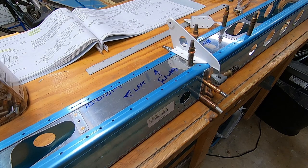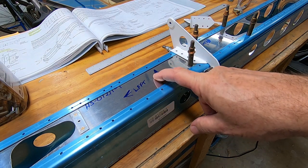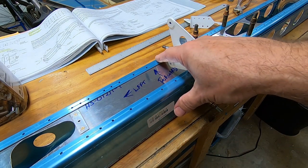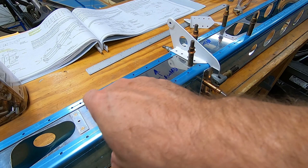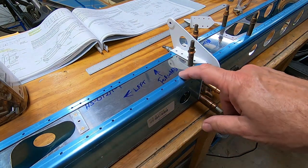Yes, I'm jumping the gun a little bit, but before I start on anything, I want to make sure that I get a really good understanding of how all this goes together. The inner spar cap assembly has pre-drilled holes in it that should match up with the forward and aft spars. And this can be confusing. The first time I tried it, things didn't match up. I kept turning things around until I got all the holes to match.